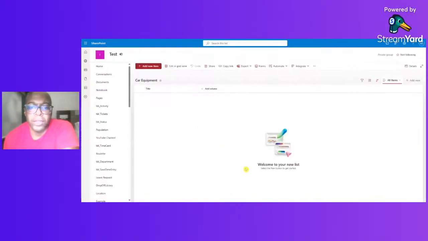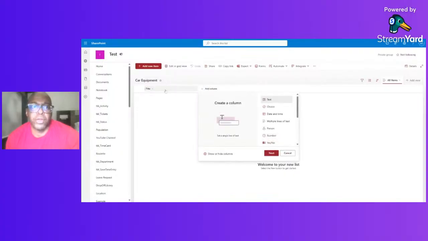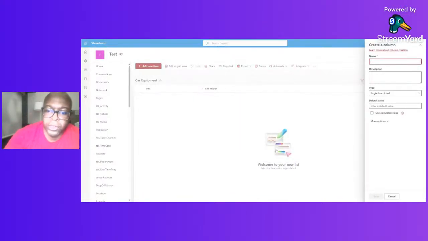I need to get the columns from Power BI. So we have part number, part name, manufacturer. I don't like to rename the title column. I'll just leave that. So part name. I also don't like spaces in the columns.